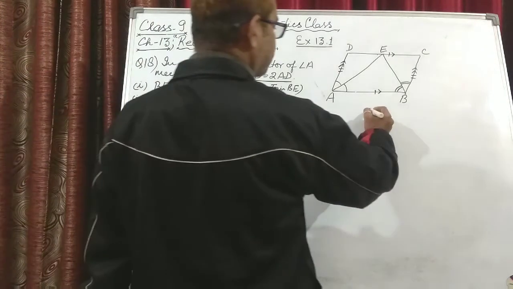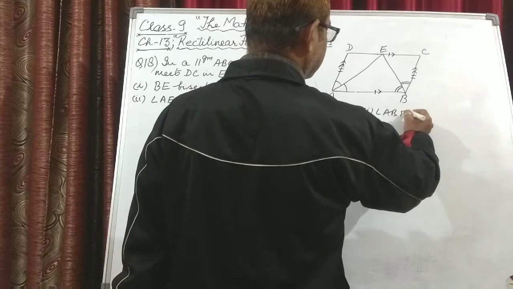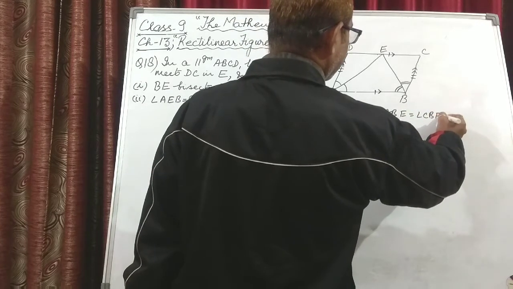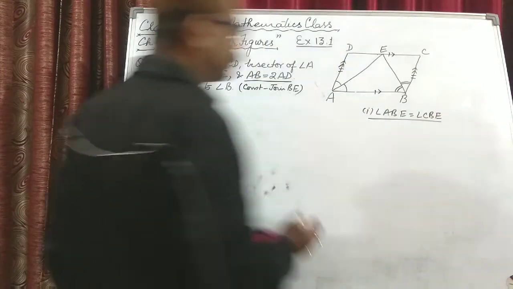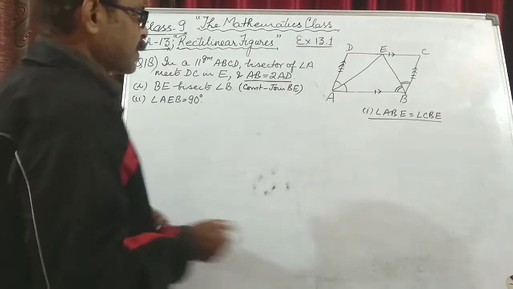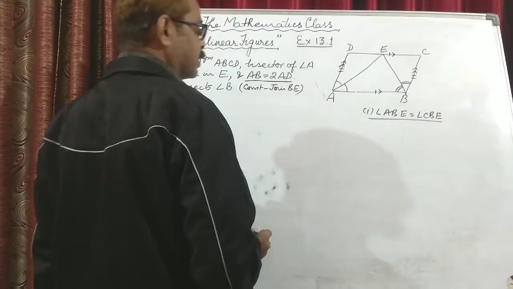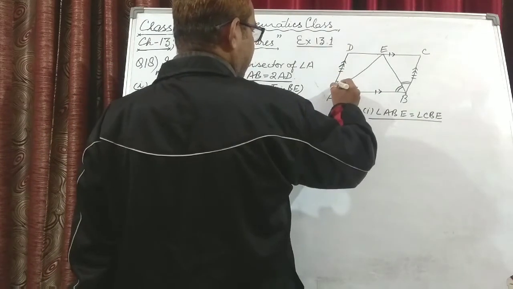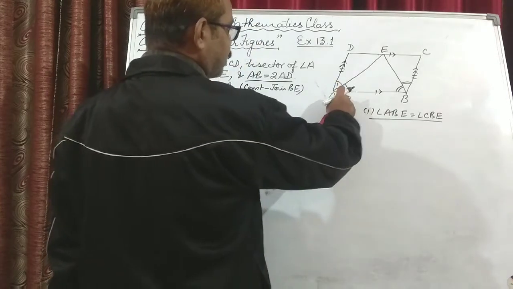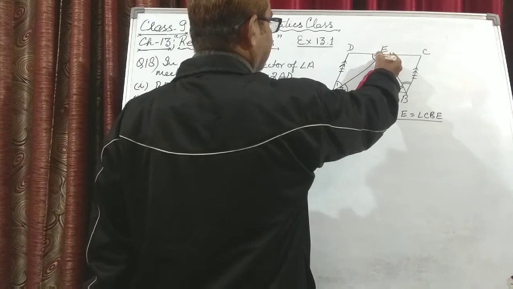It means in the first part we have to prove that angle ABE is equal to angle CBE. Now what is our theory? How do we proceed? First we will be discussing that. You know that AB and CD are parallel to each other. Let us say this is angle 1 and this is angle 2. Whatever is angle 2 will be the same as this angle. Let us say this is angle 3.